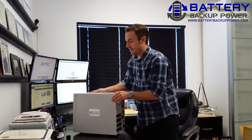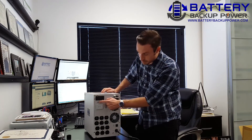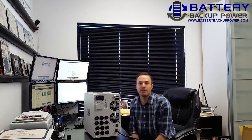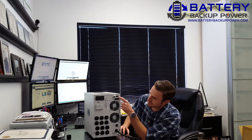The fourth thing I'll cover today is monitoring. If you're looking for a UPS, can you monitor it through a computer? This one has what's called a USB port. If you have Windows, you can take the USB cable and plug it right into Windows — you don't need any other software. It's going to find the battery level on the UPS and how much is left. In Windows itself, you can program it so the computer shuts down when the UPS is at 20% or something. The other typical type of communication port is serial. For most people, you're going to want USB, or no communication port if you don't need to attach it to a computer.